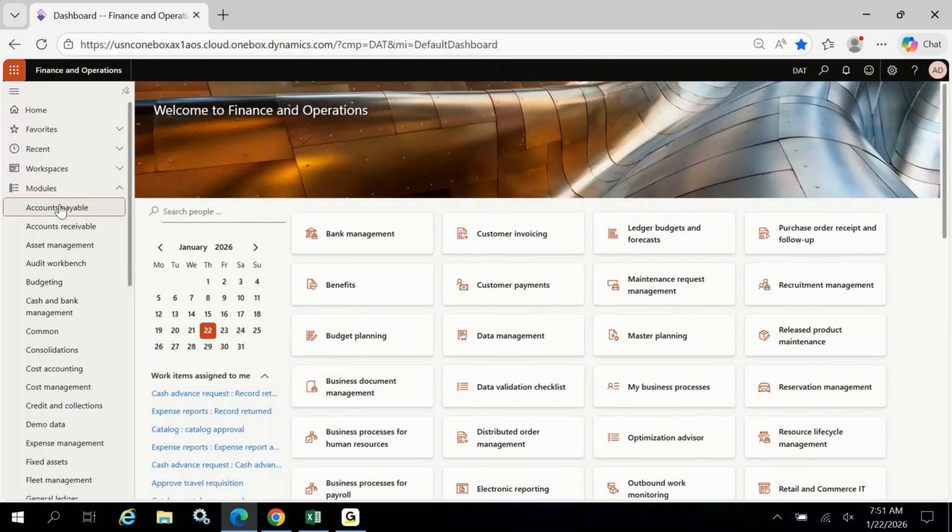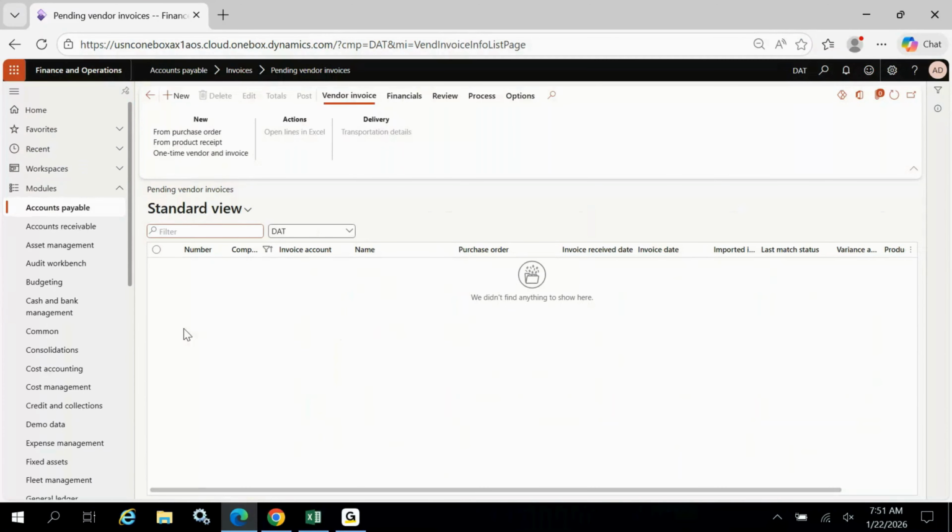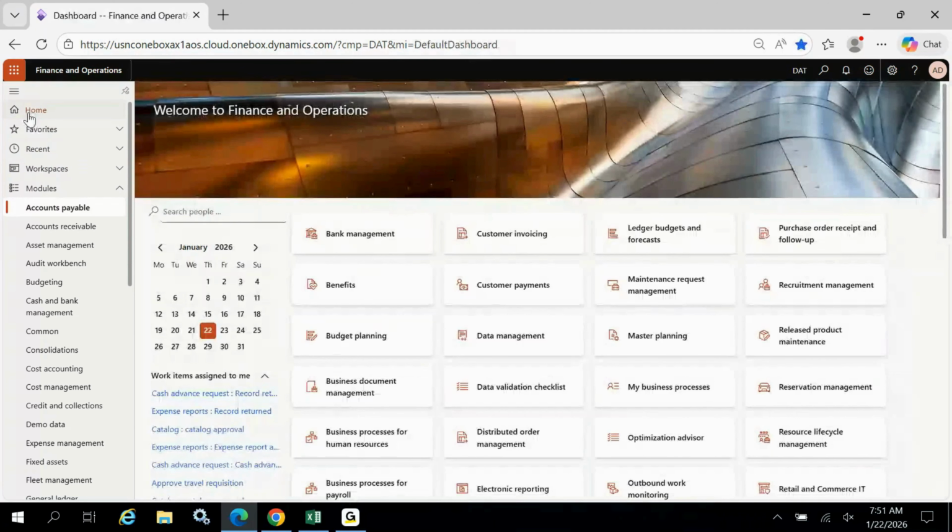After opening certain pages or screens, if you want to move to the home screen, you simply click on home and it lands on the home screen.